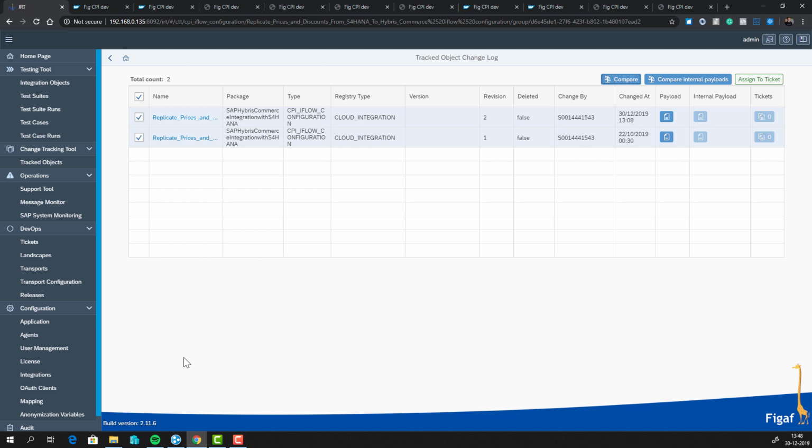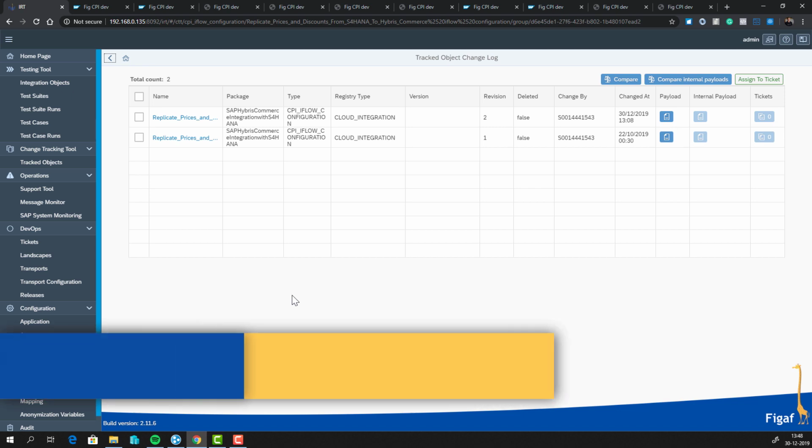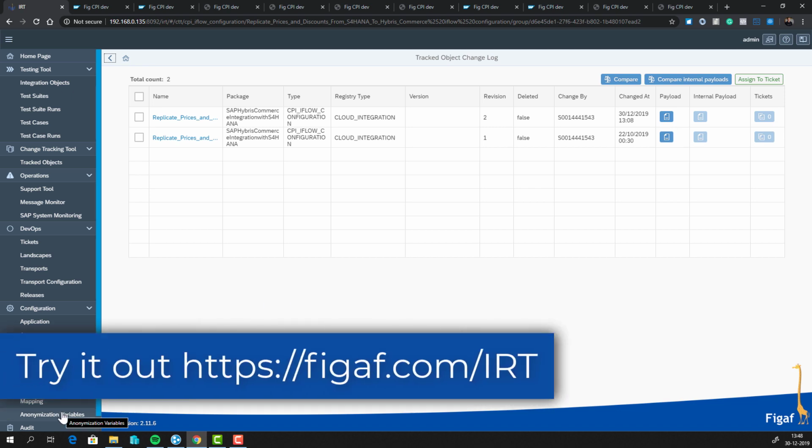I think currently we only have one bug, and that is the cache refresh on this page. So you just need to push Control F5 when you're doing a new comparison, so it will refresh. But that's a bug we'll fix in the next release.